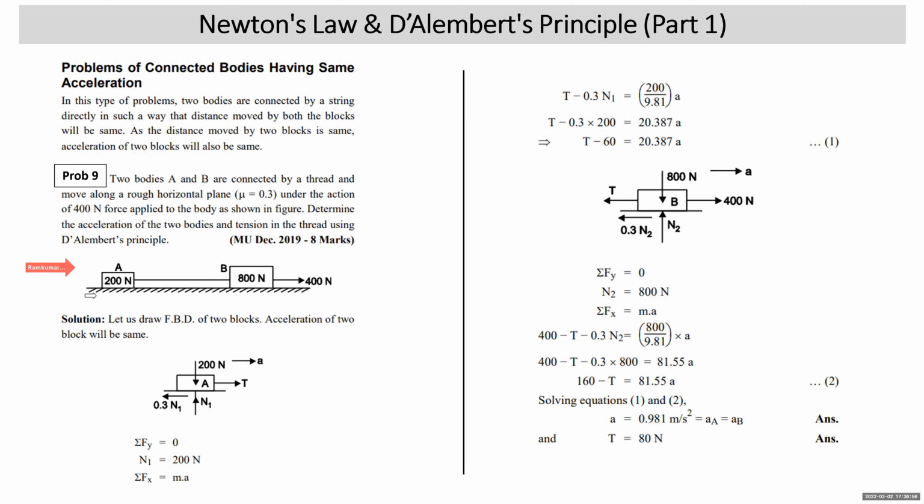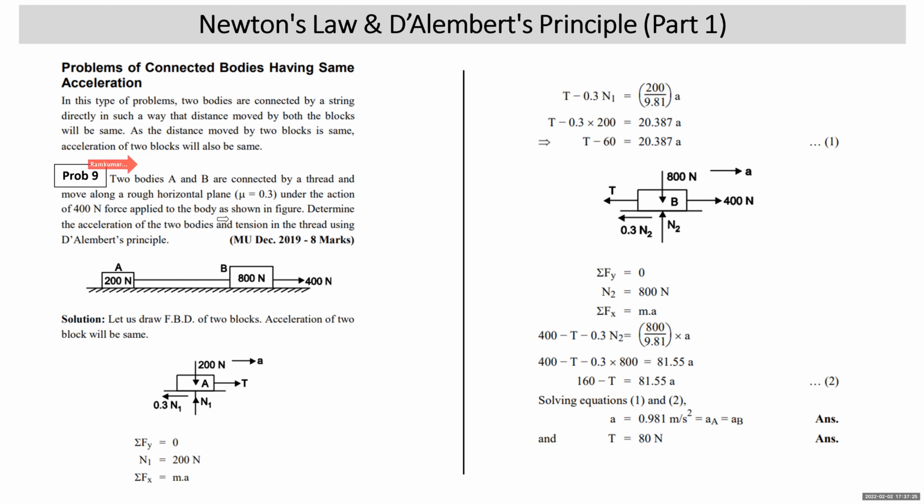It is a preliminary assessment, or layman's understanding, that if the distance moved by the two blocks in the system is the same, then the acceleration of the two blocks will also be the same. So in this part, we will be drawing the free body diagram of the two blocks connected by a string. Even if the string is taken around a frictionless pulley, the tension in the string will also be the same. All right. Now I'm reading question number 9.